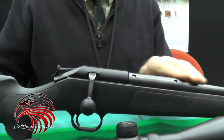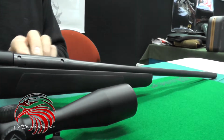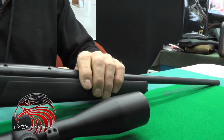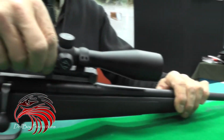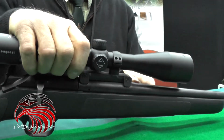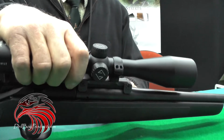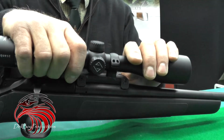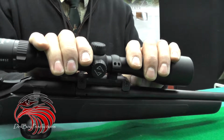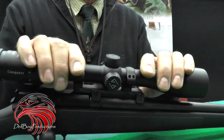The Blaser metalwork, the steel work on all Blasers, is nitrided. And it's nitrided to give it a hard surface, and the hard surface is required so that there's no wear. So for instance, you take the quick detachable scope mount on and off, you can take it on and off 1,000 times, because the steel is glass hard, it doesn't wear. And you can take it on and off 1,000 times and put it back on and it'll shoot exactly the same place. And that's some of the little features that make the Blaser system extra special for the discerning shooter.